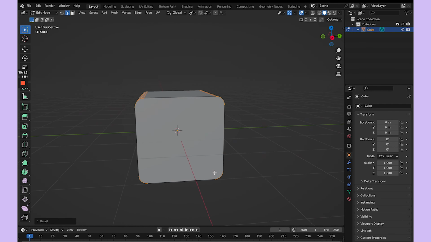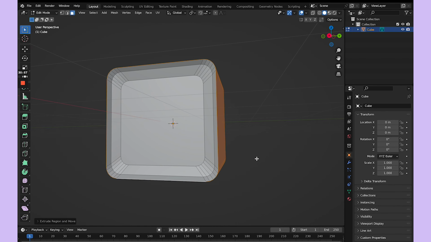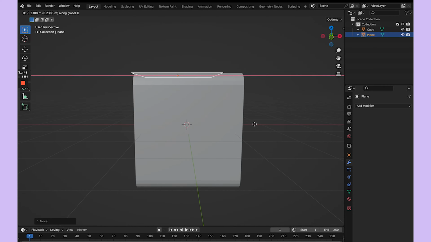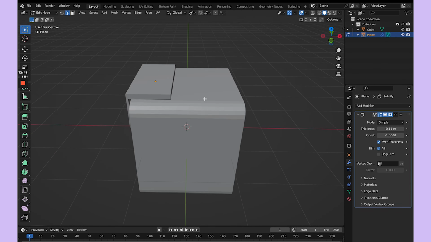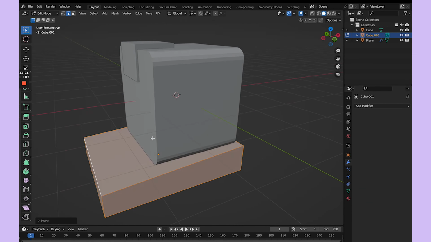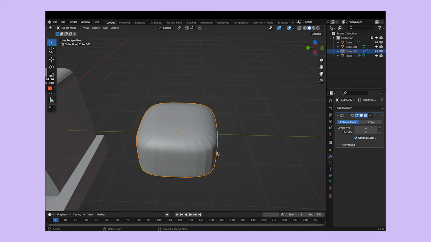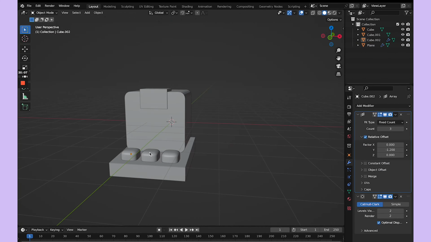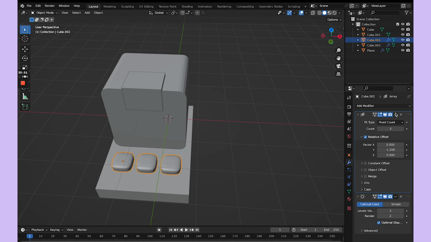I went in to make a mini desk computer, you know, like those little ones with a keyboard. It's just like 3 keys on it. I don't know exactly what they're called, but I wanted to make it. I think they look very cute. So I just started out with a cube. A lot of the elements in this are just simple cubes that I added extra vertices to and then subdivided so that they were rounded.